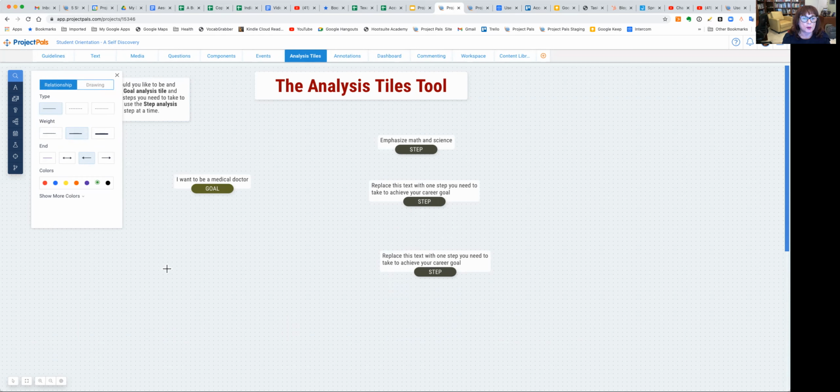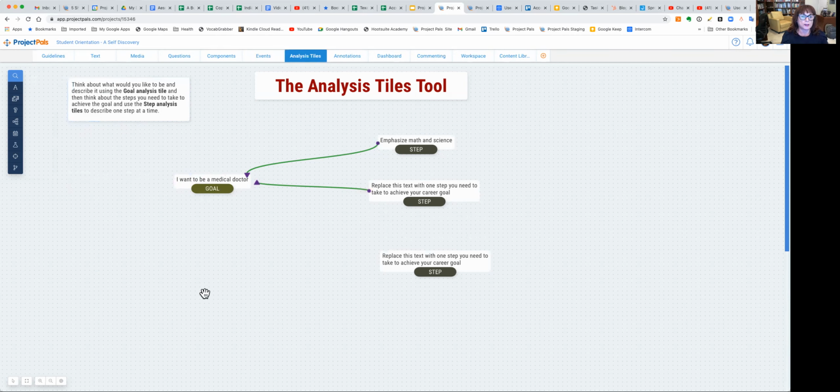And now you can say, okay, in order to do this, all these steps will be connected to this goal and they will be part of it. And so on. This is how you will fill this page with your career goal and with the steps that you think you need to take in order to achieve your final goal.